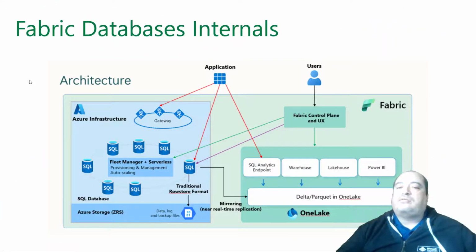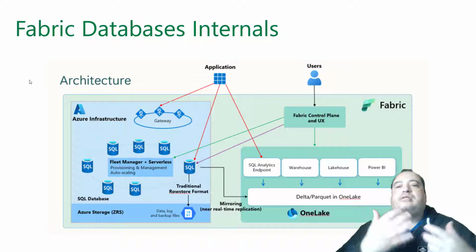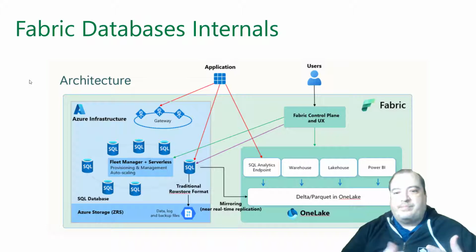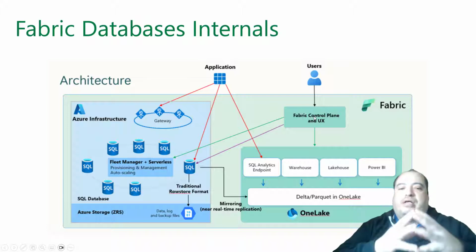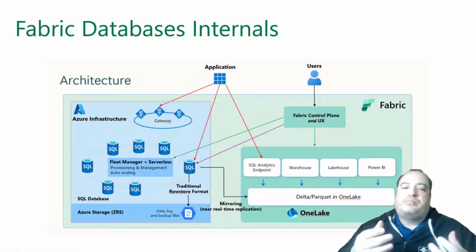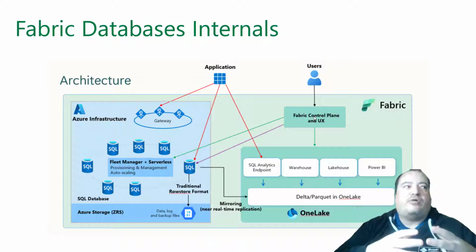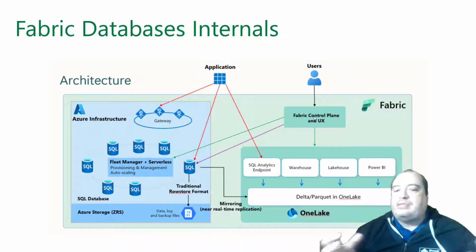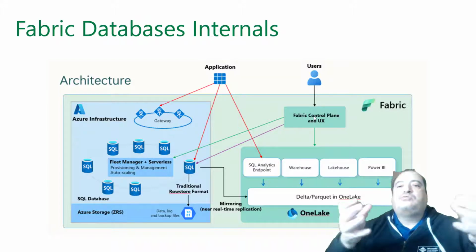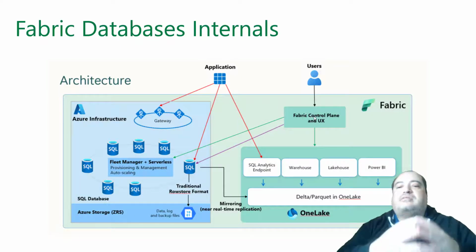These are the internals of this new feature. Let's take a look at how this works. We are seeing the internals, not exactly what we see in practice. In practice, we see the provisioning of a database inside Fabric. But what is actually happening is that the database is being provisioned inside the Azure environment. Azure is taking care of the provisioning, the high availability, the reliability, everything. But you see and manage your database inside Fabric.